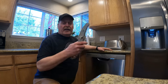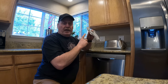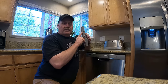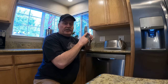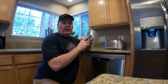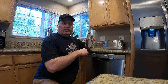But the other day, what happened, this is the top sprayer, and something broke on that, and it popped off. And then the sprayer dropped down, and while it was washing, it landed on the heating element, which caused it to melt. And either a chunk of this plastic that melted dripped off and got stuck in the drain pump, or whatever piece broke off that's holding it came off and got sucked into the drain pump.